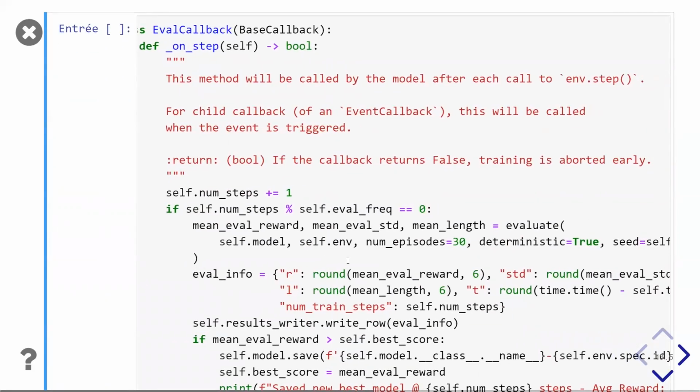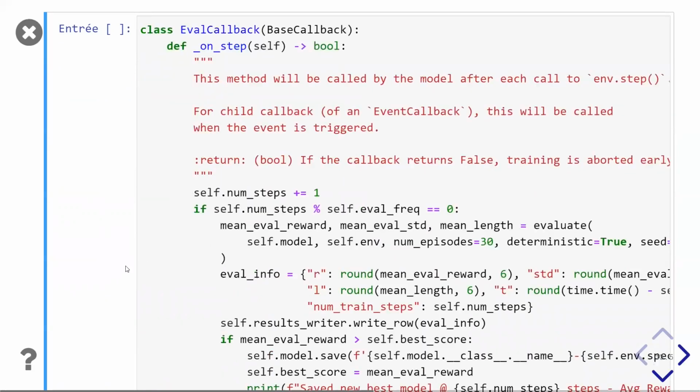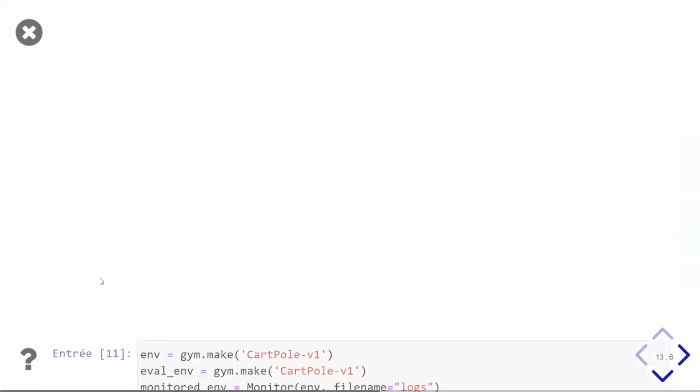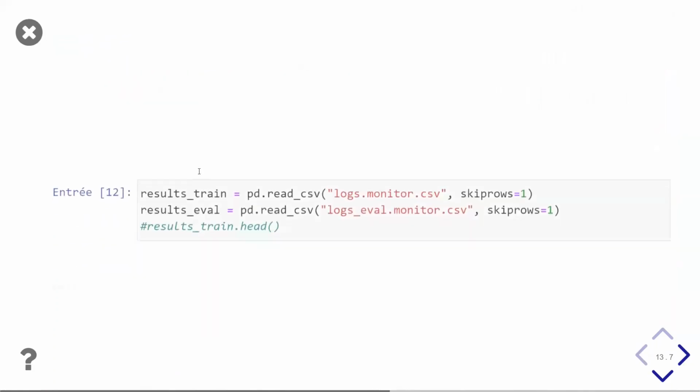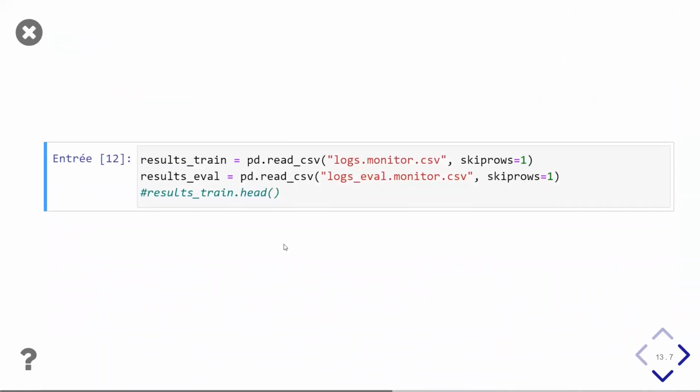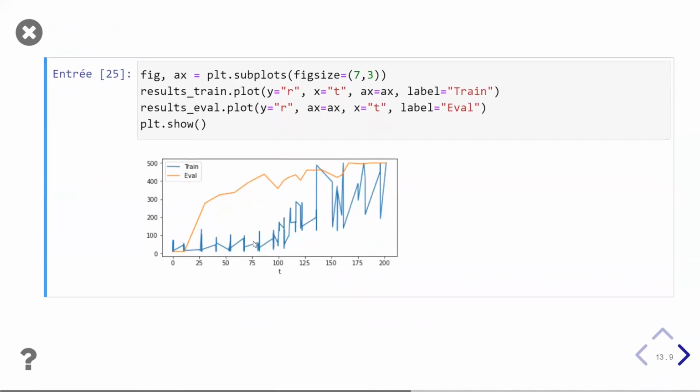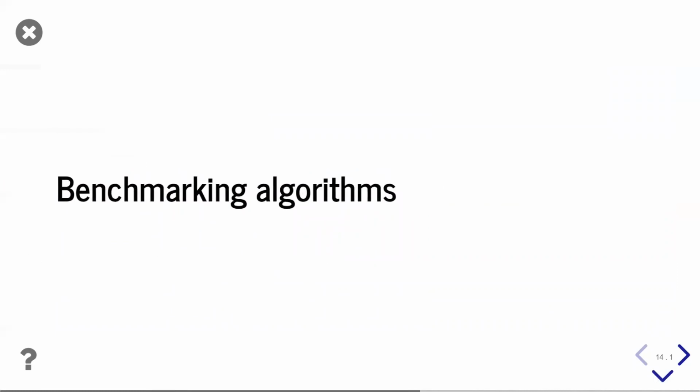I'm not going into the details of the lines. But the idea is that you can look, in the same way that you did with the monitor, at both your files and print them. So we have here the evaluation of the evaluation. It's always the total cumulative reward, not discounted. And you can compare it to what you obtain when you're following your still exploring policy. That's a nice way to have everything in place to do a benchmark.